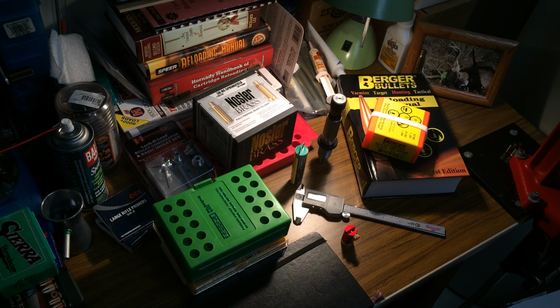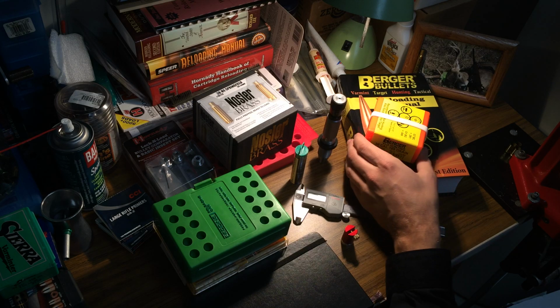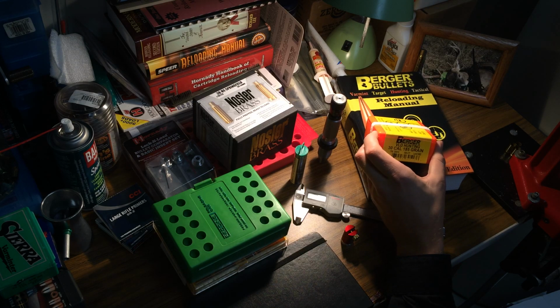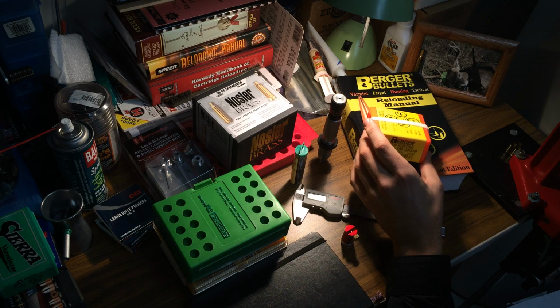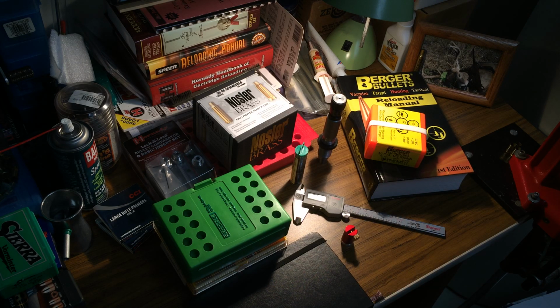I'm going to be creating a few videos to follow through my working up of a new hunting load. I'm going to be working up the Berger VLD hunting bullet in 30-06 Springfield, and this is for my Sako 75. Now, I have a load that I really like in my Sako 75 today.